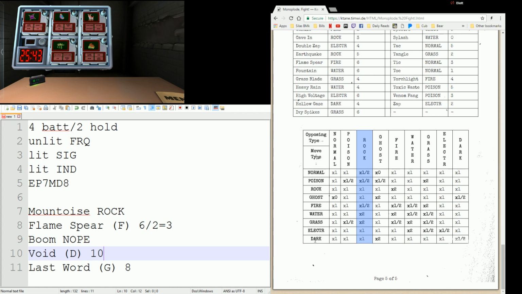Void is dark. Dark does times 1 normal amount. Last Word is ghost. Ghost does times 1 normal amount. So there's our final damage calculations. To conclude, we just tell them back the move that does the most damage. Void.